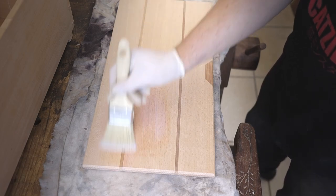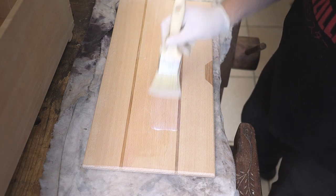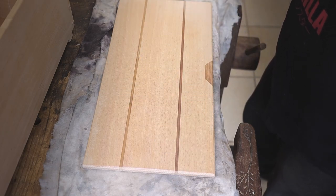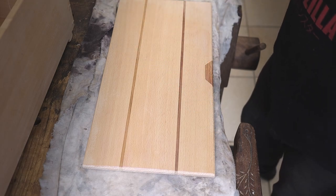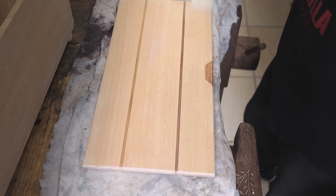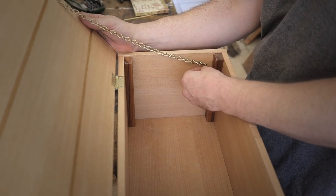To retain as much as possible of the original color of the beech wood, I'm using a water-based solvent instead of my usual concoction of linseed oil and other chemicals. If I use linseed oil or even polyurethane varnishes, it will actually make the whole thing look yellow after a few weeks, and that's not what we want here.